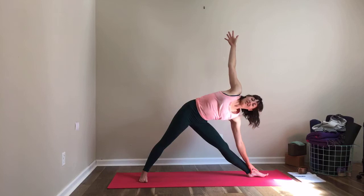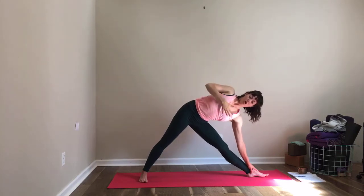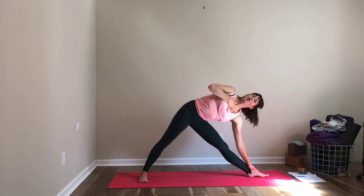And think about kind of stacking your right shoulder on top of your left shoulder so that your heart here is open. Again, your collarbones are really broad. There's so much space for your breath in your chest.